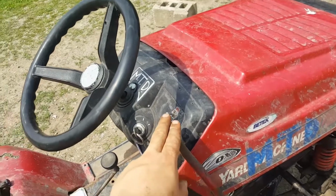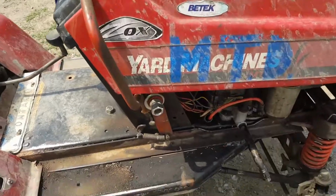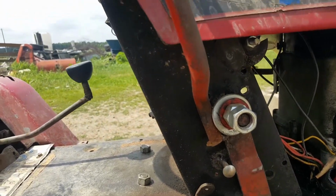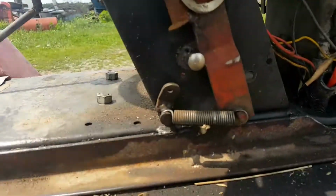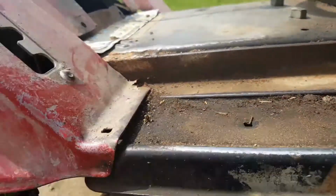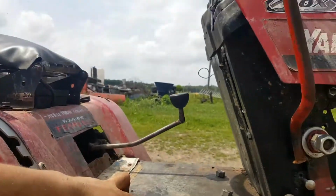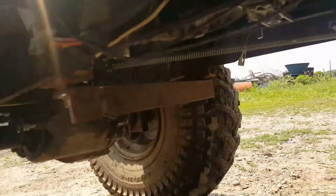Oh, this here doesn't really do much right now. It's going to be my brake handle soon enough, I hope. I haven't hooked it up yet, but you can see there's a bolt welded to the dash tower, and that's got a double nut on it. And it's just the handle which goes up there, spring loaded. It's just going to have a cable or something that hooks to this and runs down to the footboard and hooks on to the caliper, which is down there. That's the simplest part of this, and I haven't done it yet. I fabbed up the handle and everything, but I haven't made the cable to attach it to.